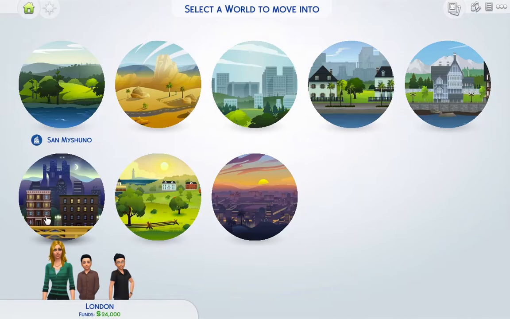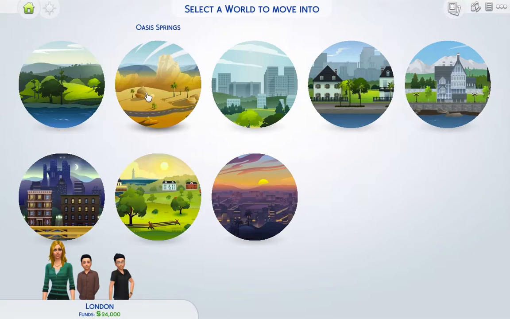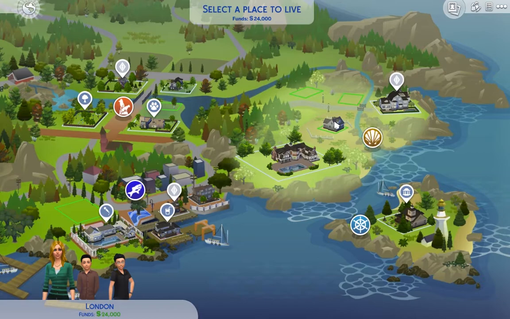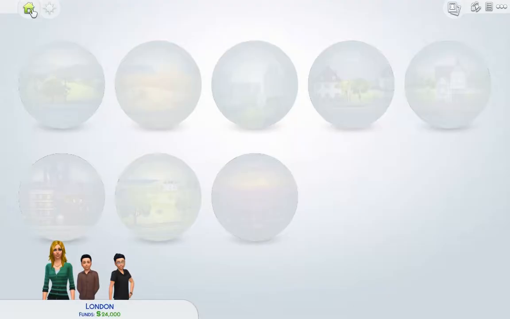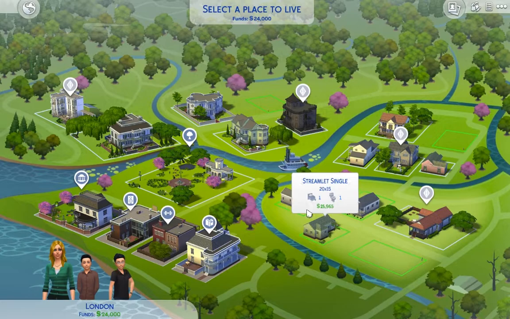Where should we live? Oh, this is so hard. What about London Bay? I may end up getting a house on Bonham. Forget about these symbols. Two bedrooms. Yeah, I'm going to go with this one.